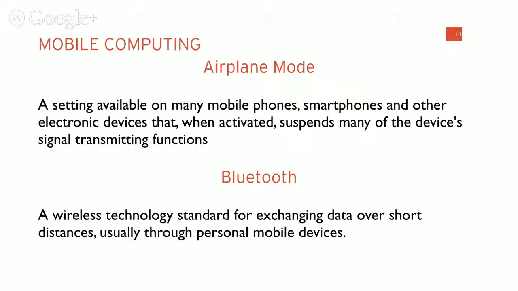Does anybody here know what airplane mode is or what it does? I should use it on the airplane. I don't have to use it though. Okay. Well, airplane mode, like you see here, you see it on a lot of mobile devices, smartphones, tablets, things like that. What it does is it turns off all of the wireless signal and communication on your device. So it turns off your Wi-Fi, it turns off your Bluetooth, it turns off your 3G, your LTE, and your voice communication.